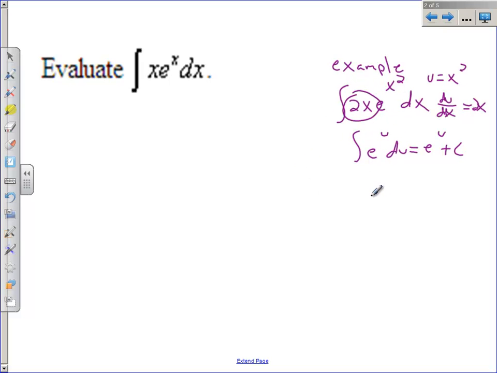So that answer would simply be e to the x squared plus C, because this extra part is just the derivative of the exponent. But you can see here that if I let u equal x, then the derivative of that is 1, so I've got too much inner derivative here. So this is not something I could do with a simple u substitution. So we're going to go through this integration by parts example, and we're going to write down LIPET. Do we have any logarithms in here? No. Do we have any inverse functions in here? No. Do we have any polynomials? Yes, we do. So this is our choice for u. We're going to let u equal x, and the rest of this stuff is going to be your dv.